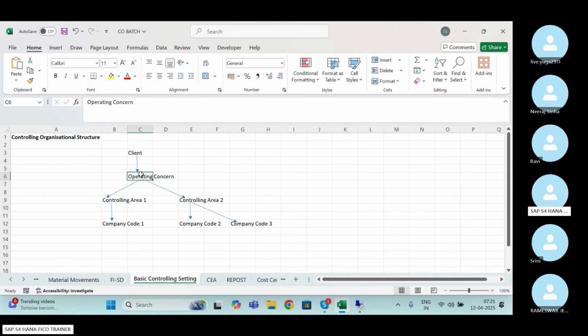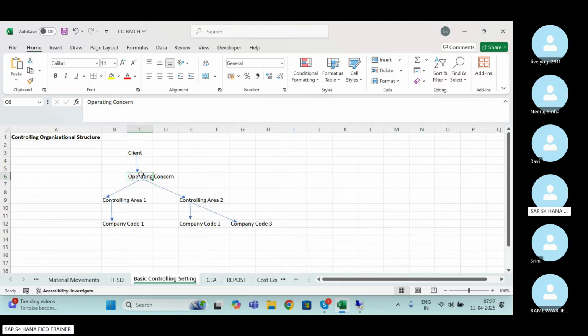COPA gives you the profitability analysis based on the different characteristics, different dimensions. So the dimensions are created at operating concern level. Therefore, if you are using COPA, then operating concern is mandatory. If you are not using COPA, then creating operating concern is not mandatory.